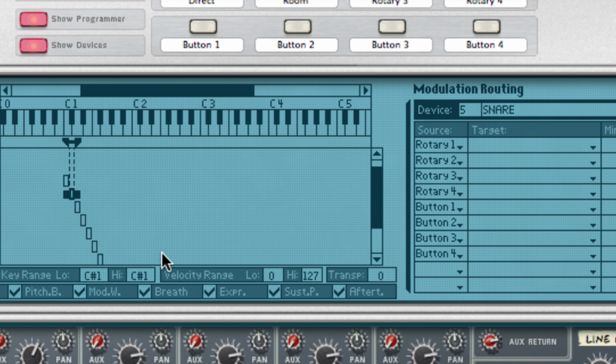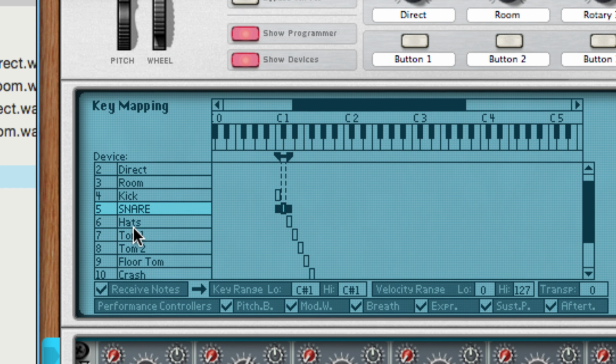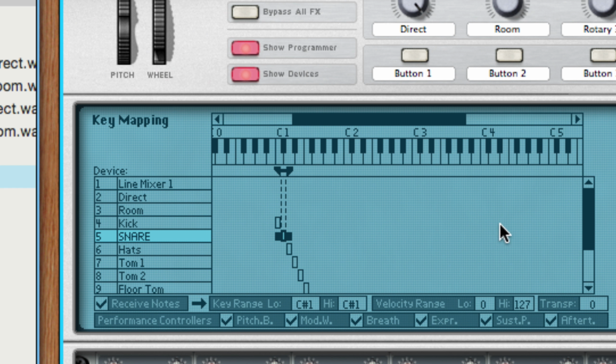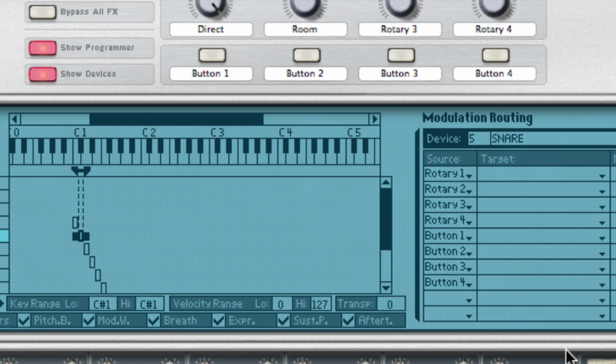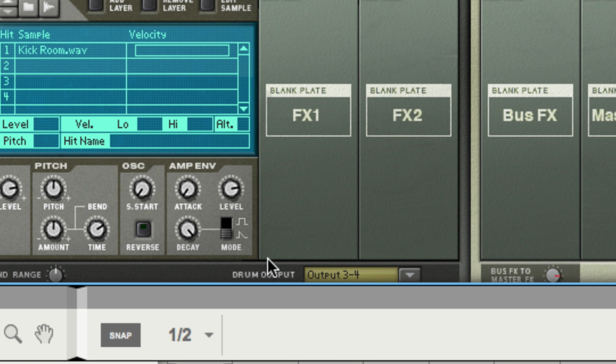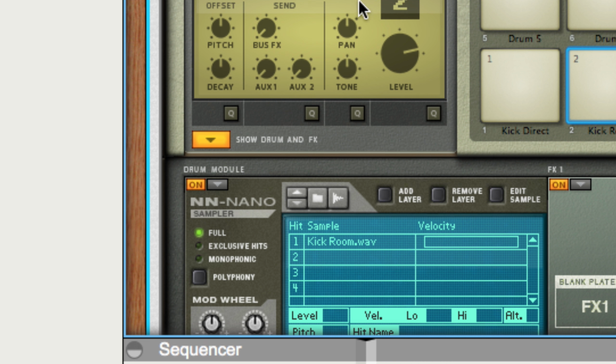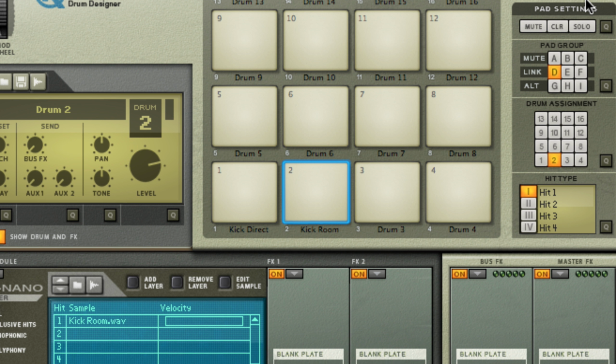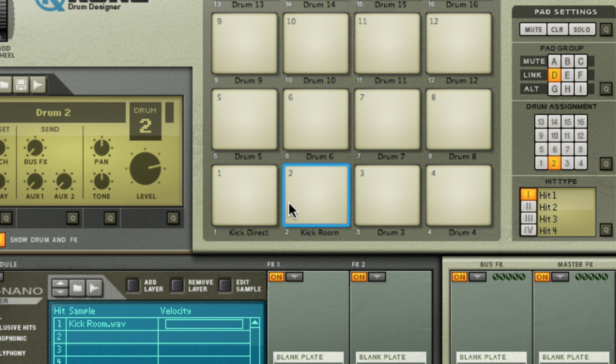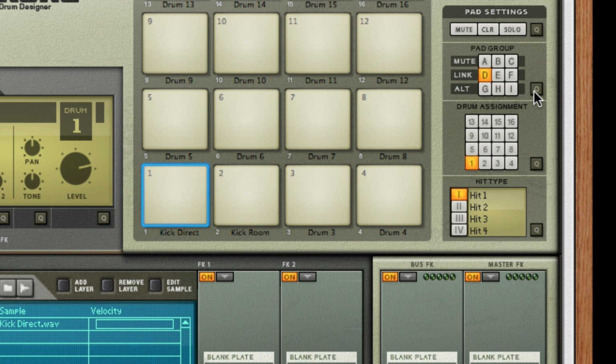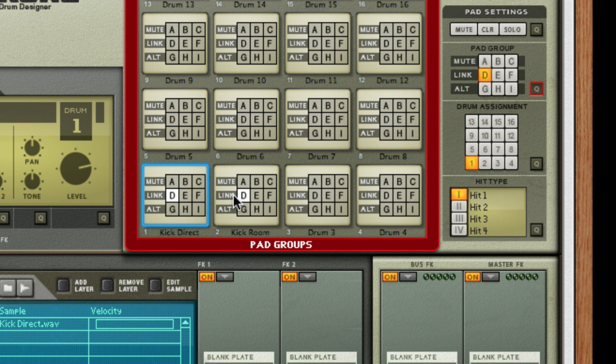I don't recall if you did this with us when we were doing it. In the programmer, did it work out? Well, I'm getting this one, but in order to get the number 2, I had to manually click and switch it over. Oh wait, but hold on. You linked them though, didn't you? Yeah. In the link, you linked. You might want to double check it because anytime you hit either of them now, they both should fire. Go to your link, go to your quick edit, and make sure they both are linked to D.